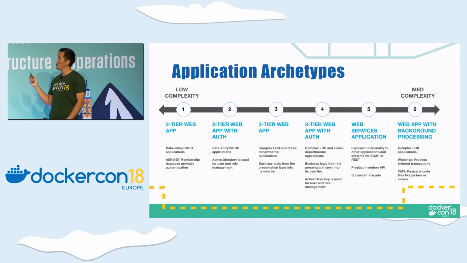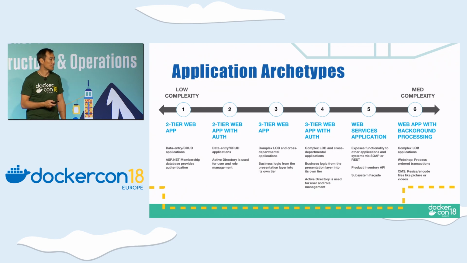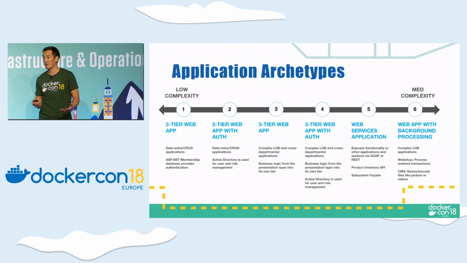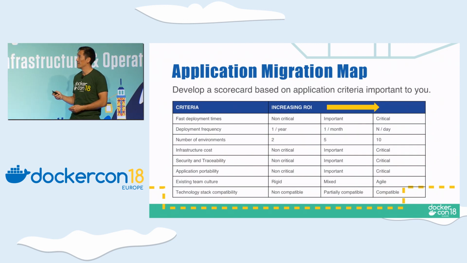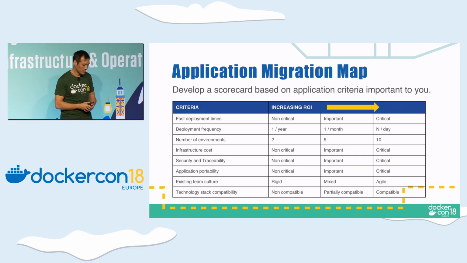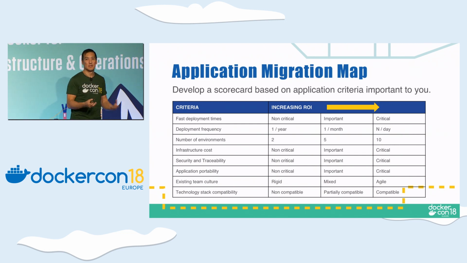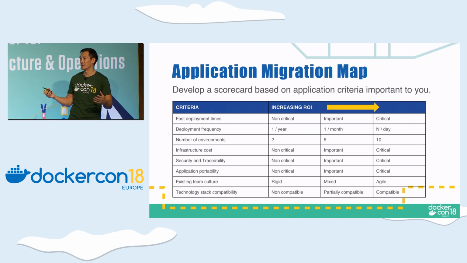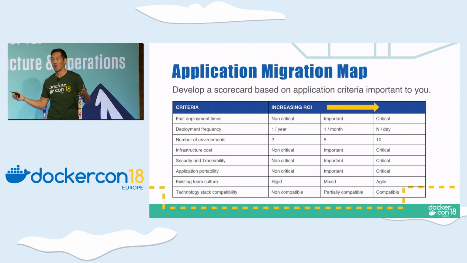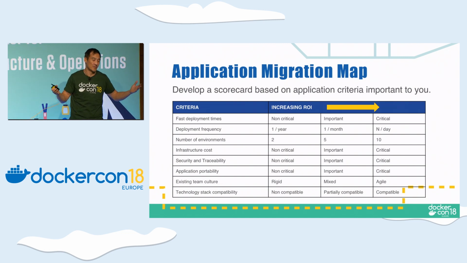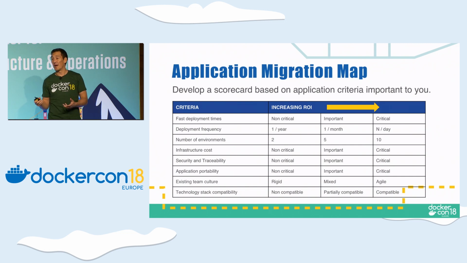Now, even though you might have some of these applications which are easy to Dockerize, it might not be worth it. So what we want to do is develop some type of scorecard. As an example, we might have a really easy application to Dockerize. Maybe it even takes 2 days, who knows, less, half an hour. But what if they only deploy that application once a year? Is that worth Dockerizing? It's not really. Why even do it? Or it might be an end-of-life application. So maybe just try and keep it running.